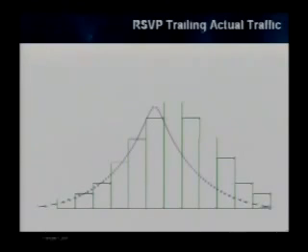Here's an example of what I mean of trailing and leading the actual traffic. You have a threshold, which is the bar there, of, this is my reservation. The actual traffic is growing along the bell curve there. So as traffic's ramping up, a lot of times the actual traffic will be higher than what you've reserved because it's being run on the traffic from a previous time. And then on the flip side, you'll actually have more reserve than you actually need.